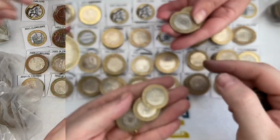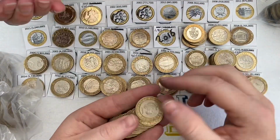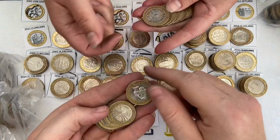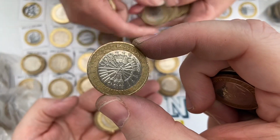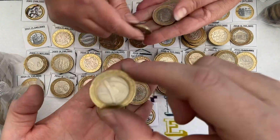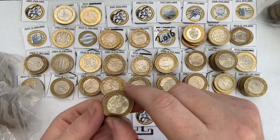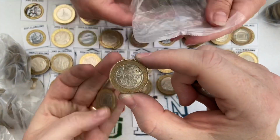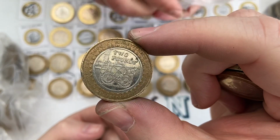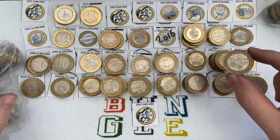DNA double helix. Oh, there's the Old Man and a Bungle. Charles Dickens. Guy Fawkes, and we're on for a triple and then a quadruple. There's another Tron helmet, shoulder to shoulder, First World War Centenary. Again, proving the theory that they are down south and not up north. And there is a Trevithick's terrific coin. The locomotive, Richard Trevithick. Where's he go? There we go.